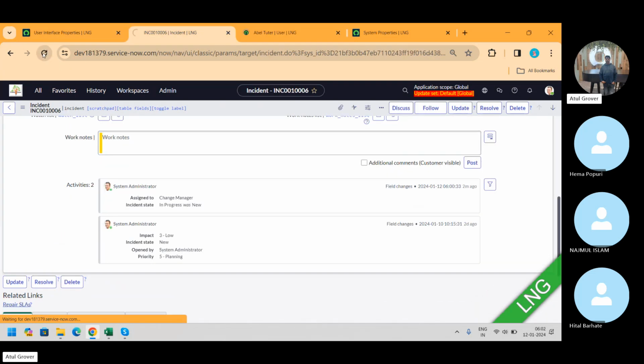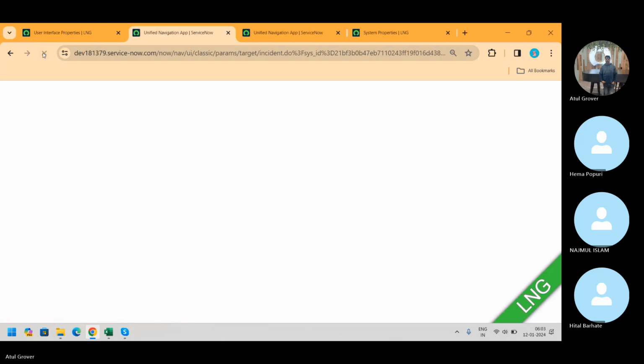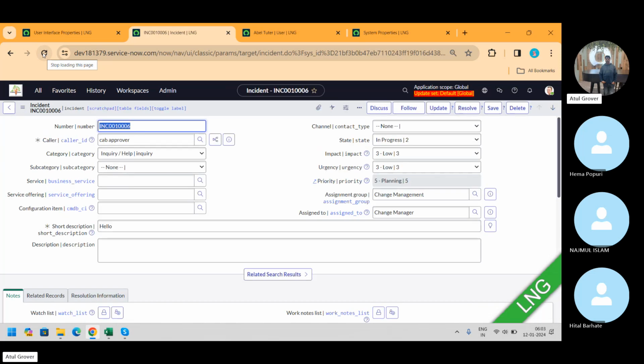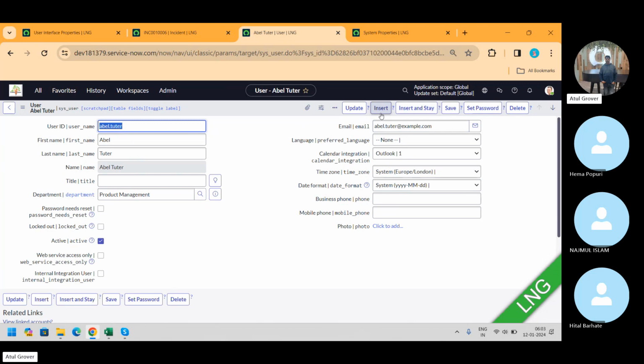Refresh this page. Now, if you see here in the user page, we have this button, insert and stay, and save.